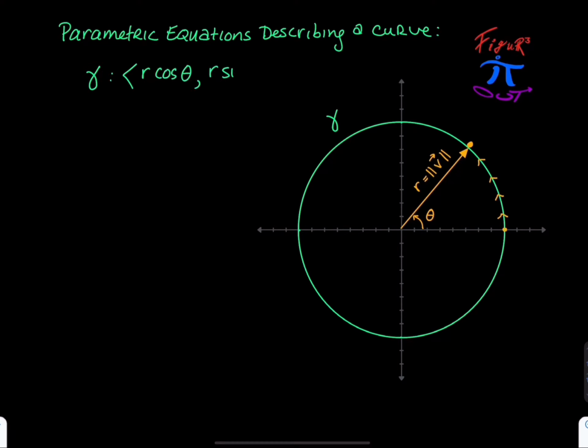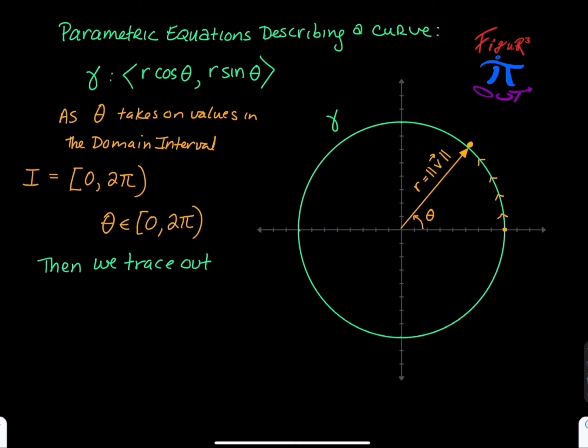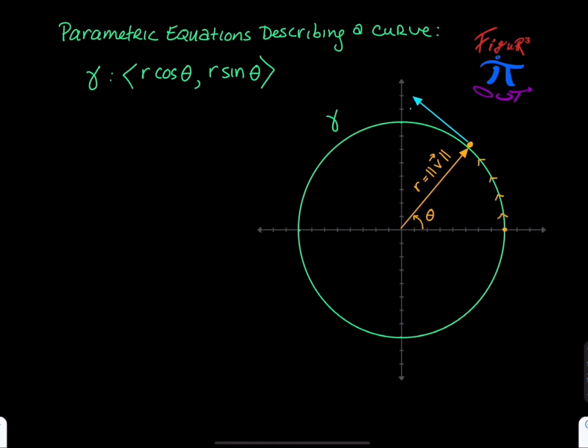We can explore this further by taking a look at some parametric equations describing a circle. As we talked about before using trigonometry, we can describe a path around the circle by picking a particular domain, or a set of values that the parameter is going to take on. Here the parameter is theta, an angle, and we're going to allow it to range between 0 and 2 pi. That'll create a full circle and no more. If we went past 2 pi, it would start retracing that circle. So the circular path is what we're going to name gamma, that Greek letter.